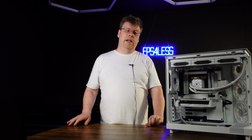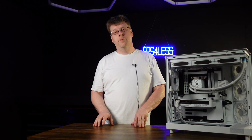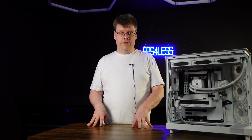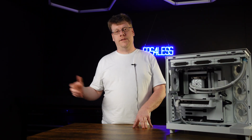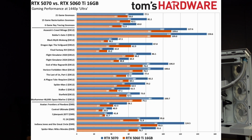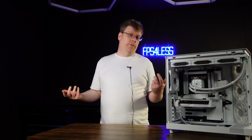Especially what bothered me is I got my 5070 for my computer for $550. So here I'm spending $509 on a 5060, right? Well, 5060 Ti, 16 gigabyte, but I got a 5070 for MSRP at $550. And you know, according to benchmarks, the 5070 is quite a bit better. It doesn't have as much VRAM, but it performs better, right?